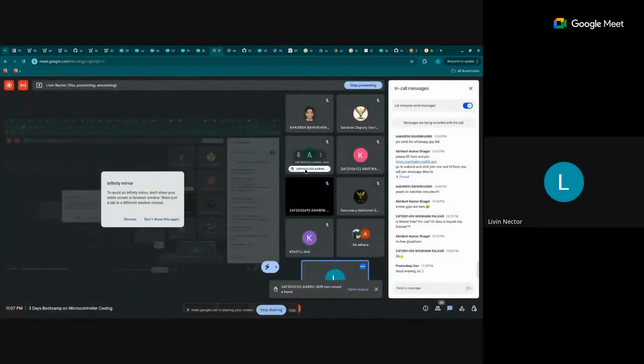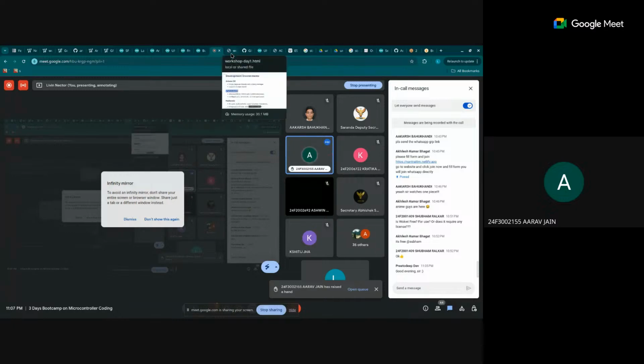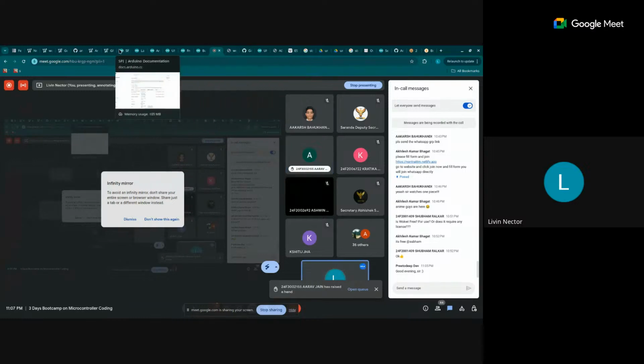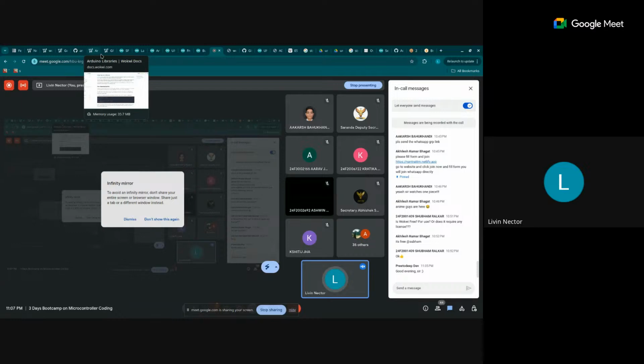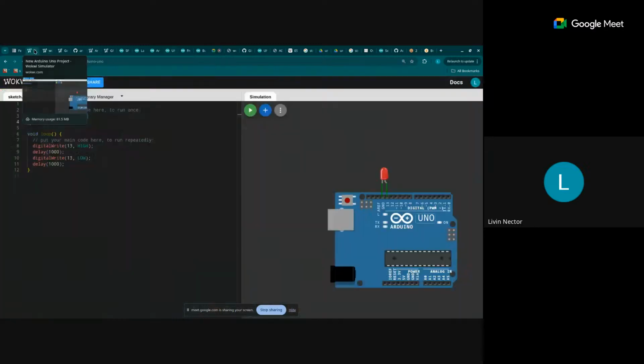Sir, you had connected one of the wires to pin 13 and another one to GND. Is there any specific reason for that, or can we connect the pins anywhere we want? You can connect it anywhere you want. I just connected it to the pin that is nearby to the ground. That's it. Okay, sir, so it's nearby to the ground. Got it. You can connect it to any pin.